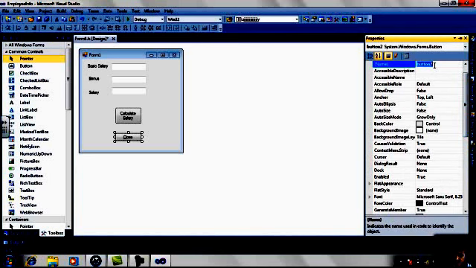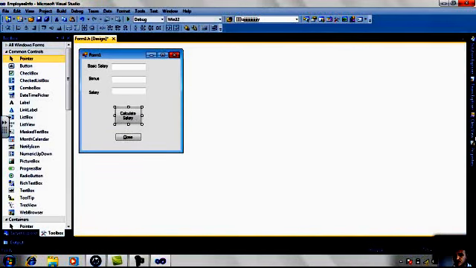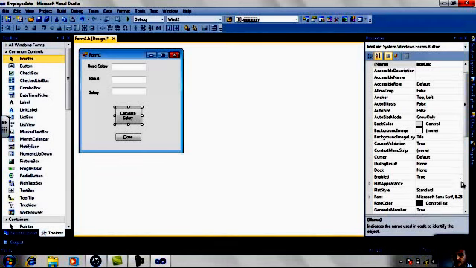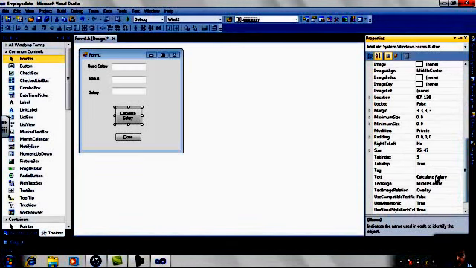On the button, you need to put up the name for that button, BTN close. Control names are relevant when it comes to doing the source code.